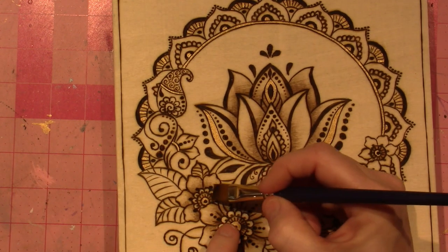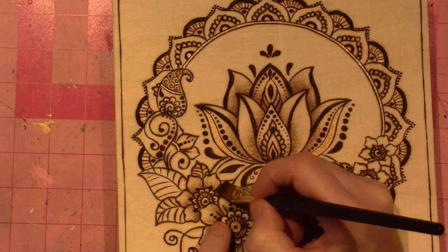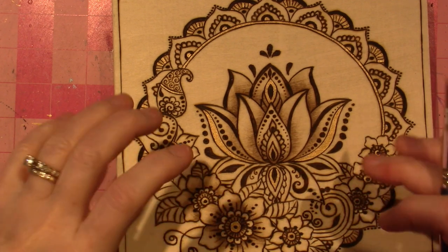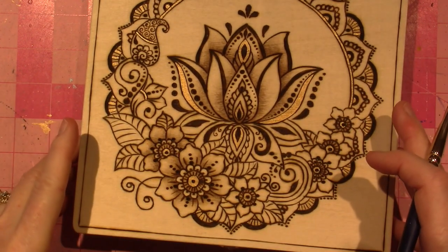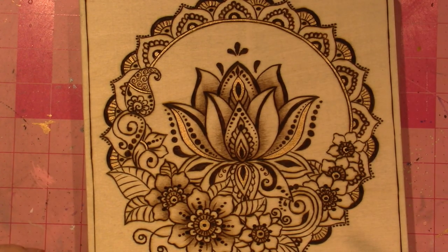Now, this flower is completely underneath this other one. So when I use the soft black, that's when I'm going to shape and really put everything really deep behind, you know. Right, let me get the gold out for a second. I want to finish the lotus. So what else do I want to tell you?